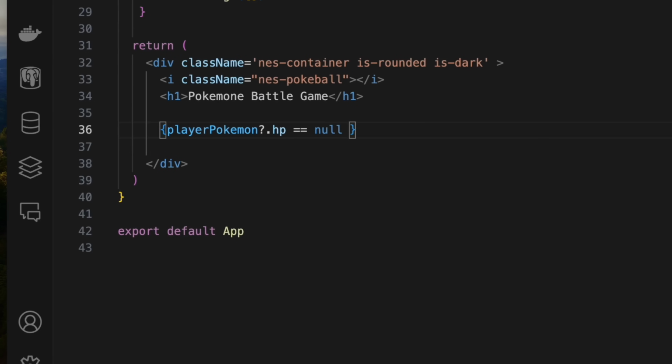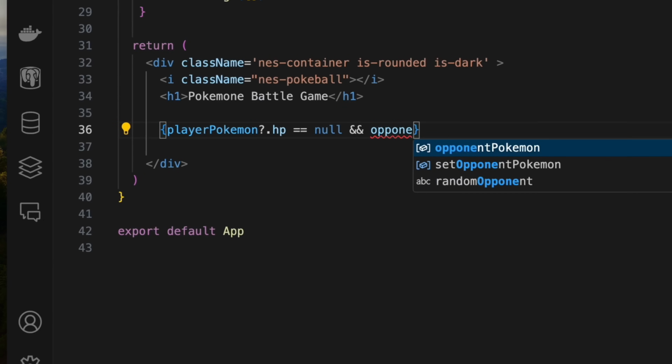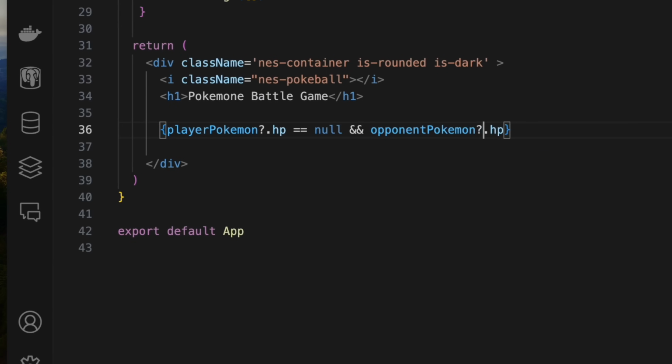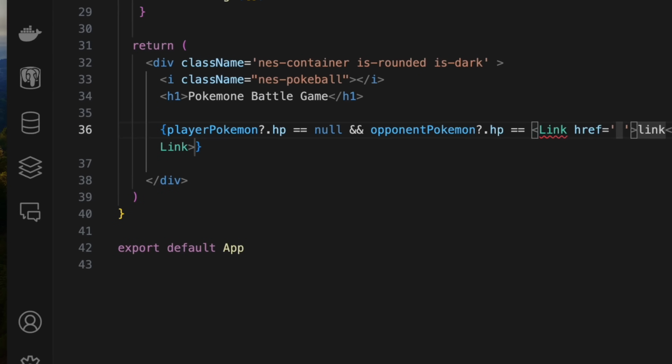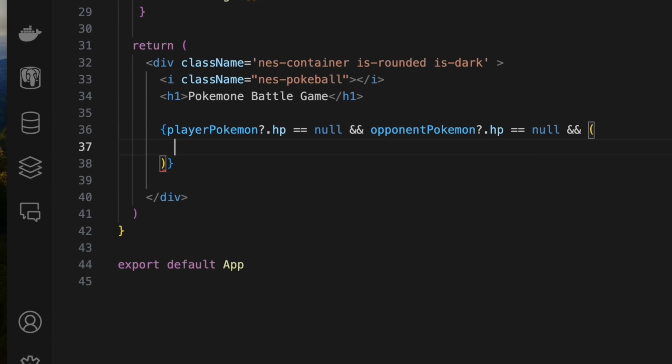If a Pokemon has not already been selected, only then the select Pokemon menu is shown. And same way we'll check for opponent Pokemons, and we'll use the question mark to check for the undefined values, and we'll check if it's null. It's null, and when both of these are true, only then we'll render the choices.